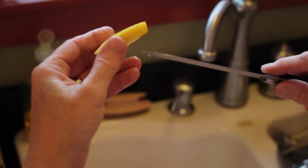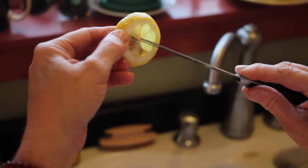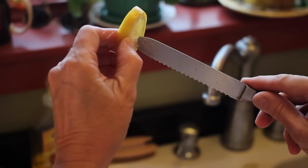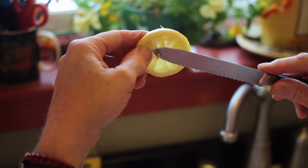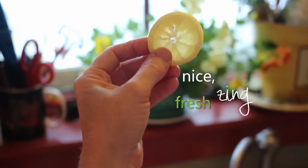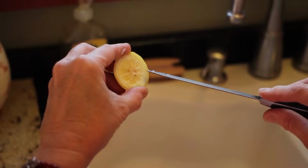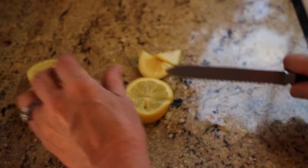So the lemon is a natural pectin, although I add pectin. This is a natural pectin, and it is in the lemon or lime, and in this case I use lemon. And it also gives the pepper jelly a nice fresh zing. Lemon enhances so many things in the kitchen. I use it in almost everything I cook with. Can never have too many lemons in the refrigerator.